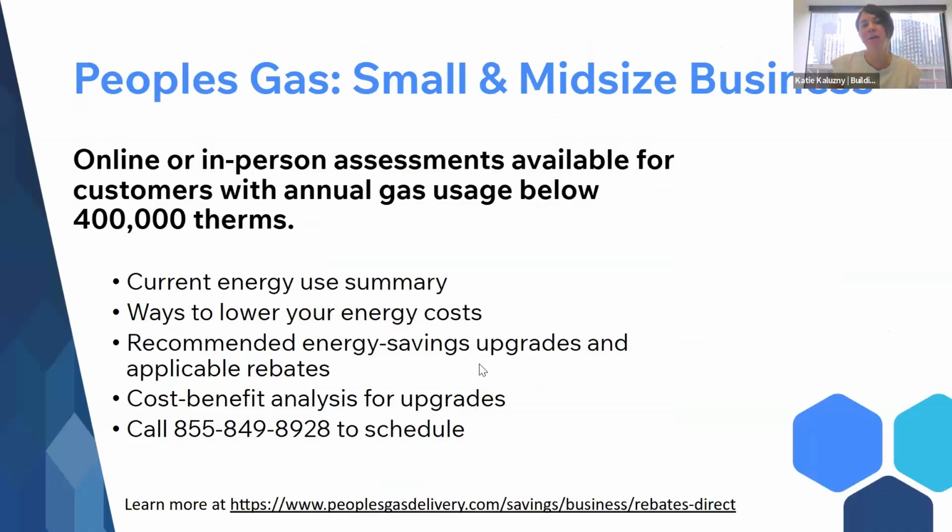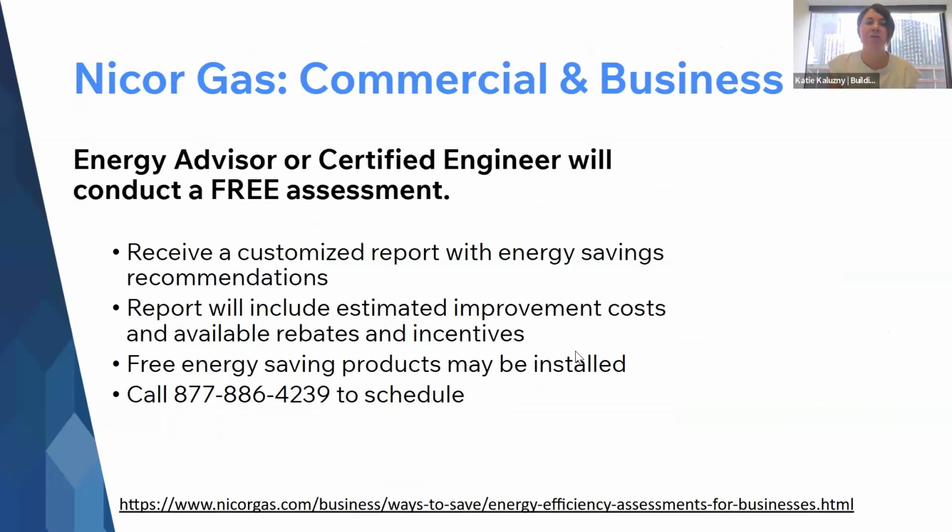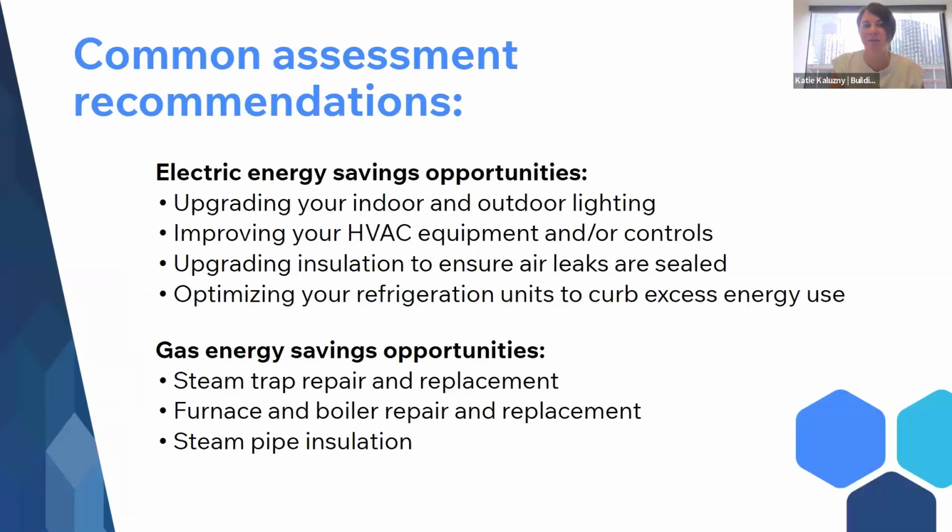People's Gas has a similar one for small and mid-sized businesses, where they'll come out and walk through and find opportunities and also show you what rebates and incentives you're eligible for that you might want to take advantage of. NICOR also has a similar one called Energy Advisor, where an engineer will conduct a free assessment. You'll get a customized report similar to both ComEd and People's Gas. These are great tools to check out as a first free step to figure out where some opportunities for savings are and what incentives and rebates are eligible.